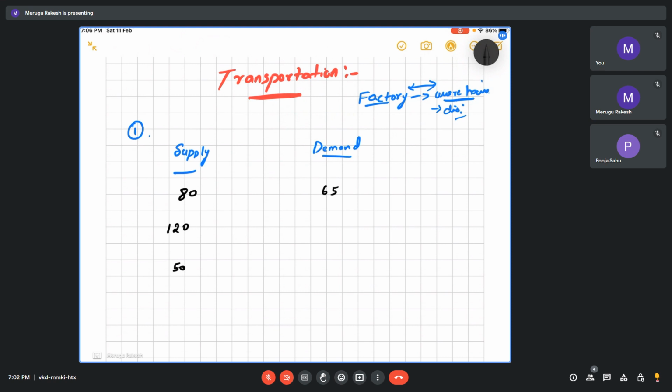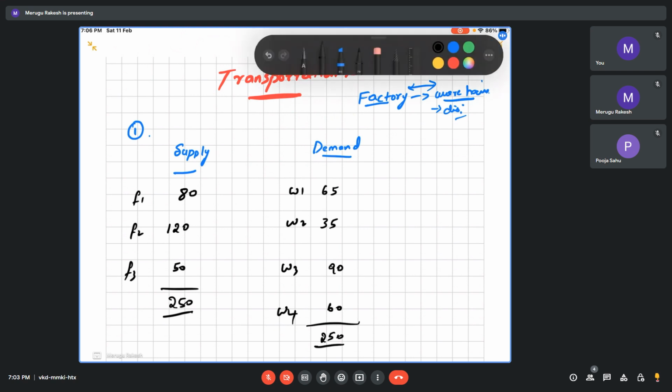Then we have 65 as demand, for different warehouses. This is factory 1, factory 2, factory 3, and warehouse 1, warehouse 2, warehouse 3, and warehouse 4. Suppose we have 4 warehouses. We always ensure that the supply is equal to demand.